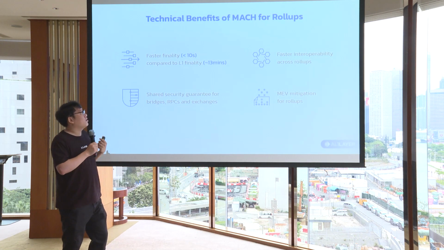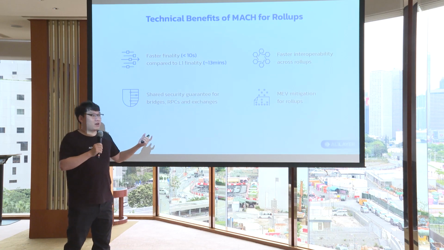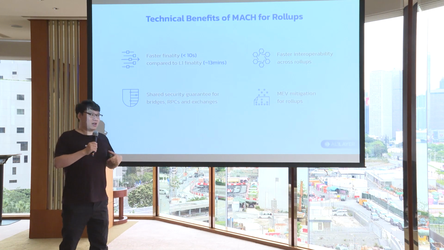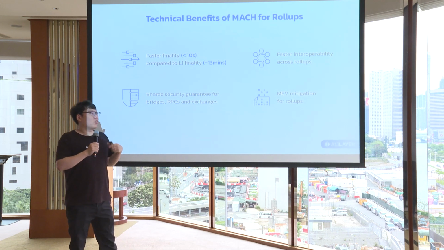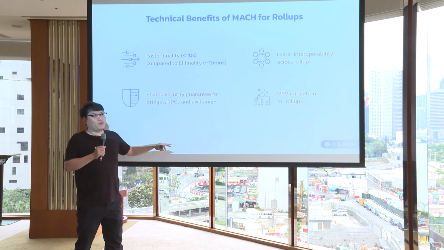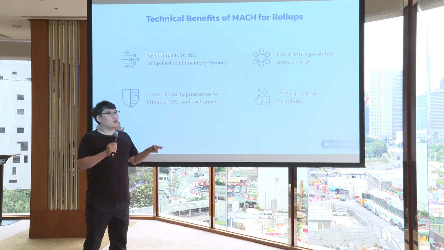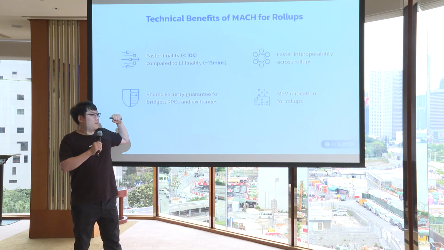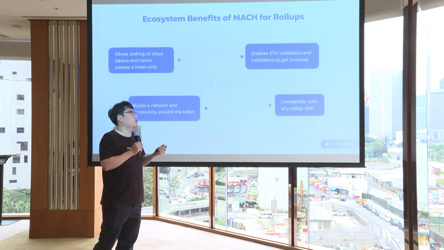And beyond that, there are a lot of benefits once we have this Mark system. As I just mentioned, we can quickly get fast finality. You don't need to wait many minutes on Ethereum for the confirmation of the block, or wait for the 7-day challenge period. We also provide a very straightforward interface, for example an RPC endpoint. So not just bridges or DeFi protocols, even users can quickly use this network by switching their RPC endpoint to this network.